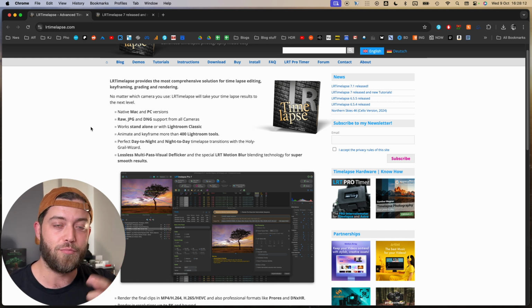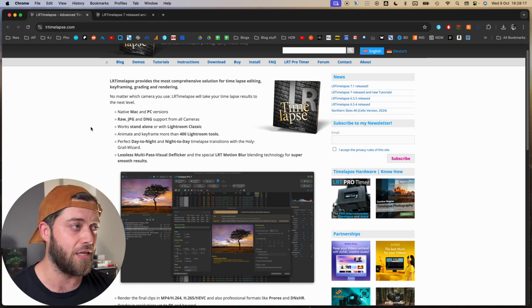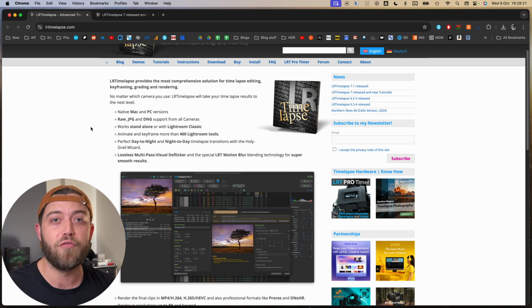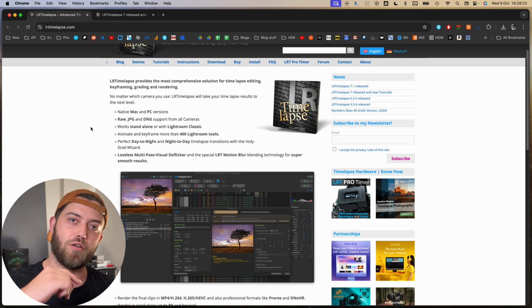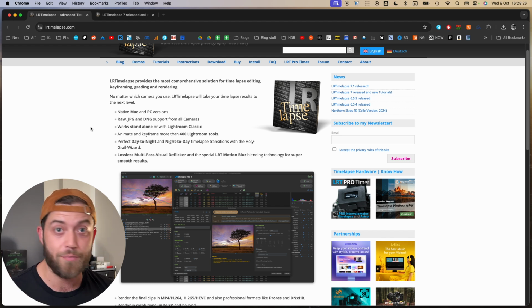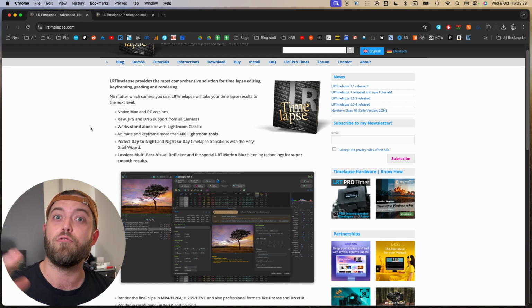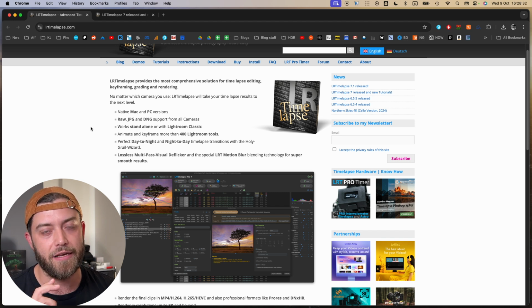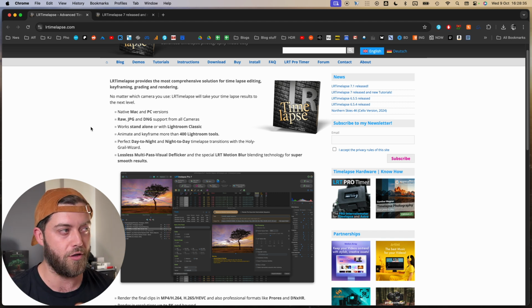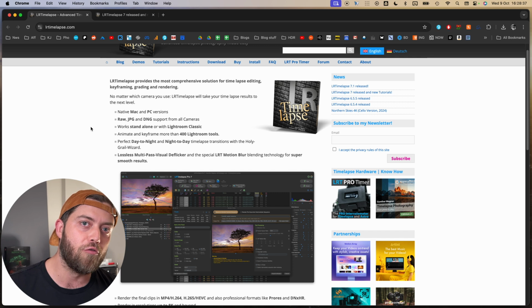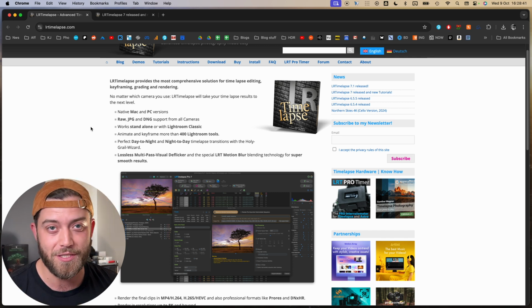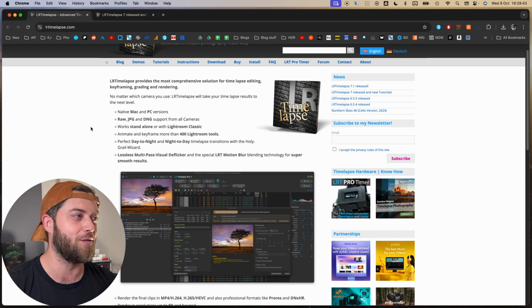It's actually done that since the previous version, but as I mentioned, I think a lot of people have missed that. And it works with Adobe Lightroom Classic if you choose to still use that software. You can animate and keyframe over 400 of these Adobe tools. So gradients, cropping, white balance, exposure, you name it, you can keyframe and gradually change those settings. It obviously uses an incredibly powerful algorithm. We call it here the Holy Grail Wizard, to go from day to night or from night to day, which is for some people still the most challenging type of time lapse you can create.